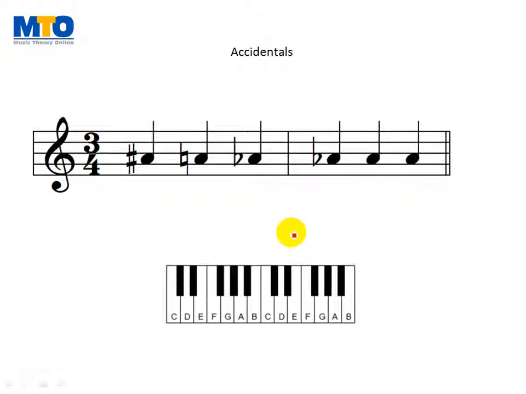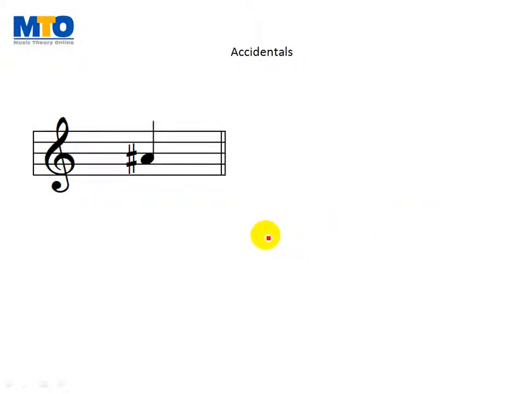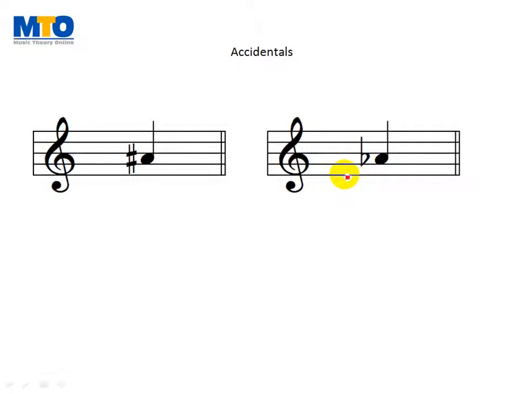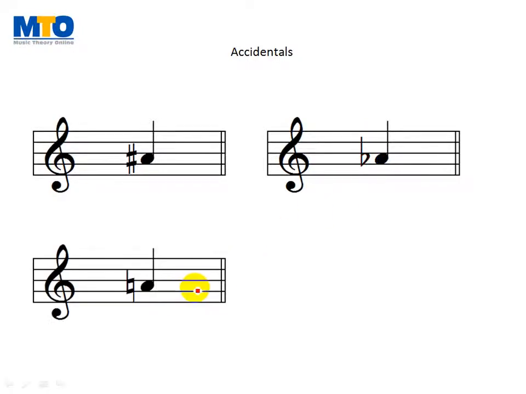Just going to mention a point about the positioning of accidentals. Obviously they have to be in front of the note, directly in front of the note, and if the note is placed in a space, as we have here, the accidental has to be placed directly in that space. It has to be neatly placed in the space. Similarly, the same situation with a flat. If a note is placed in a space, the flat has to be positioned, or this part of the flat has to be positioned directly in the space, and the same goes for the natural sign.